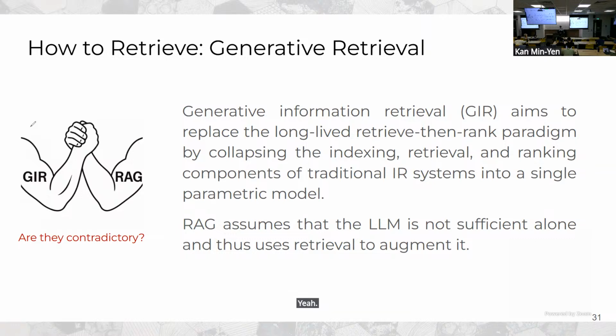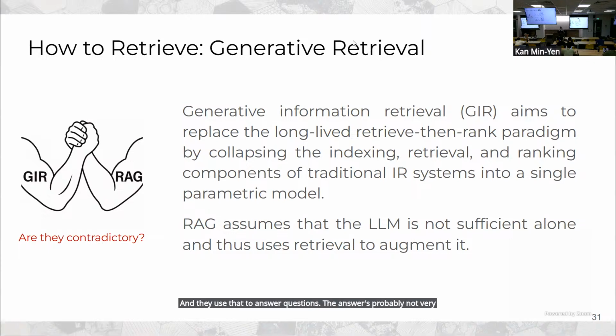Yeah, I said I wasn't going to anthropomorphize anymore, but I will one more time. If you have too small a language model, you can think of it like a baby, right? Their parameters are not very well set. They haven't seen a lot of vocabulary. So you can say a baby wanders into the adult section of the library. Can they use that to answer questions? The answer is probably not very well, right? So you sort of need a mature mind that's exposed to lots of general vocabulary to make use of information in a very large data store, which in this case, the analogy is the library. The library has a lot of knowledge.